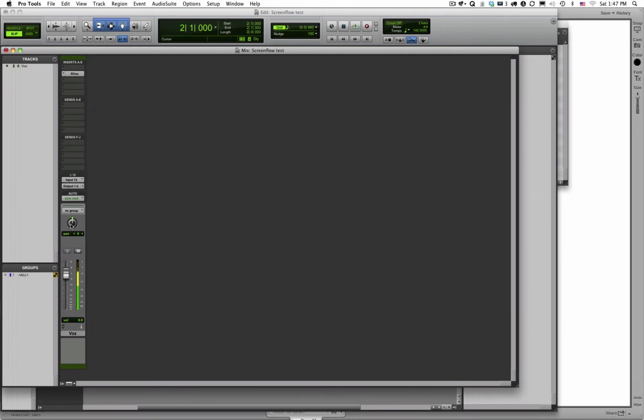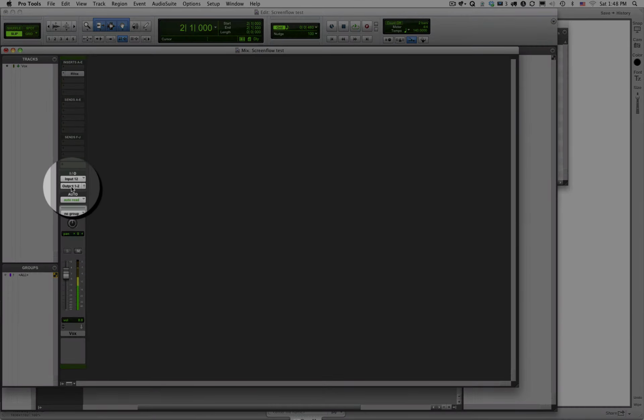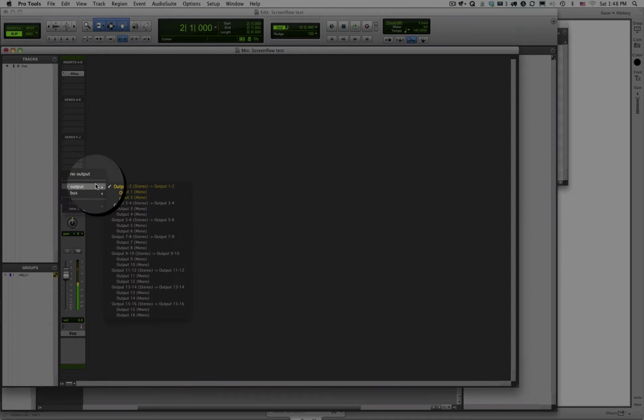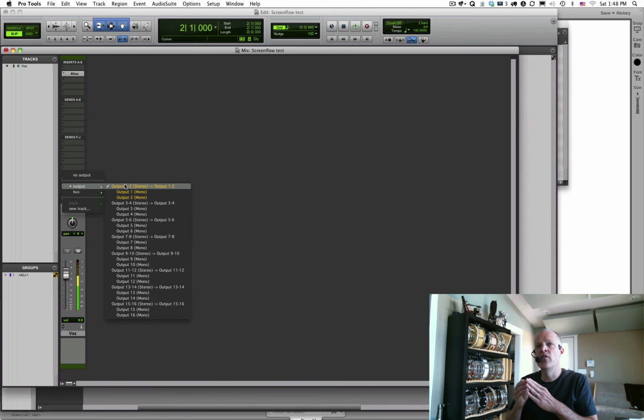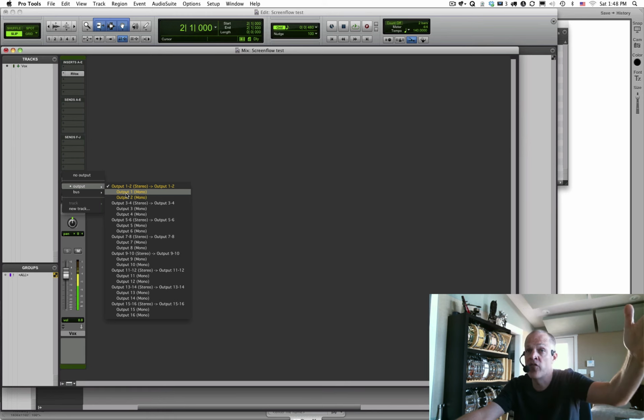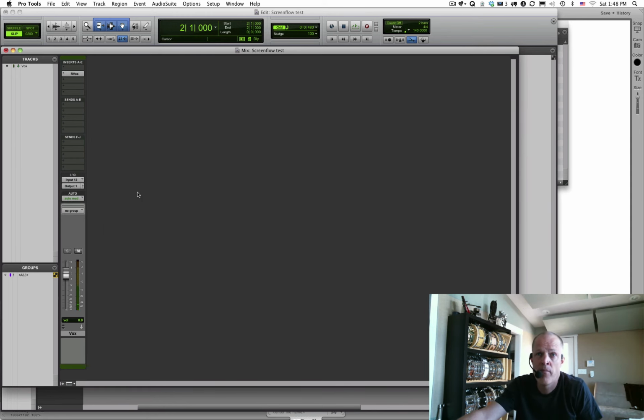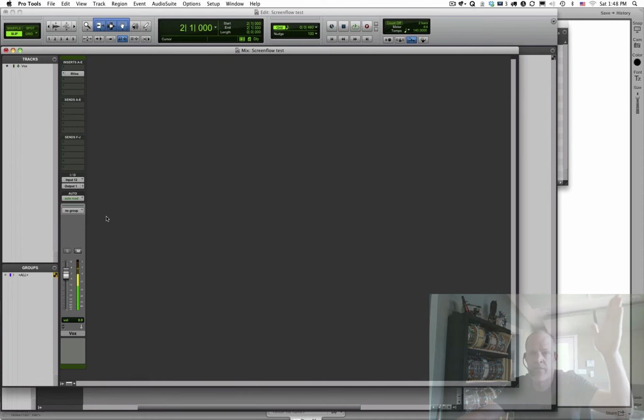Okay? Now let me ask you a question. Is there a way we could have the sound source just come from one speaker and not the other without using the pan knob? The answer to that question is yes. Right now we have our output selected to be going out output 1 and 2. Output 1 is the left speaker, output 2 is the right speaker. So if we wanted in this case just to have my voice come out output 1 or speaker 1, we could select that here. Now my voice is only coming out the left speaker.